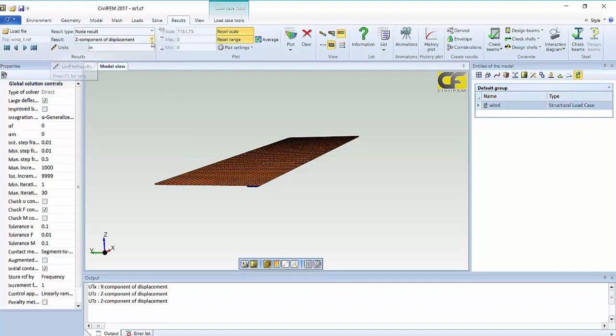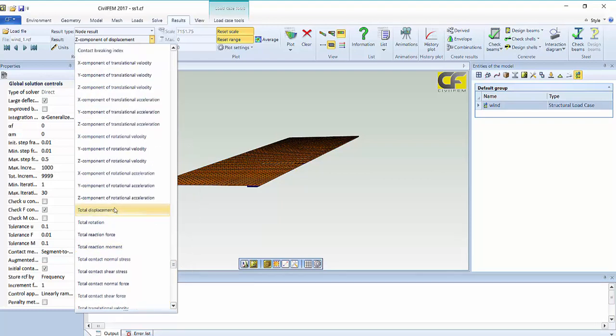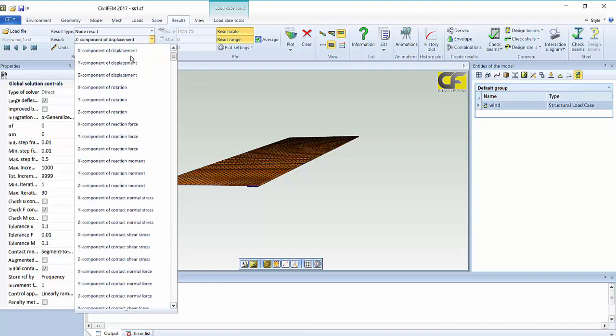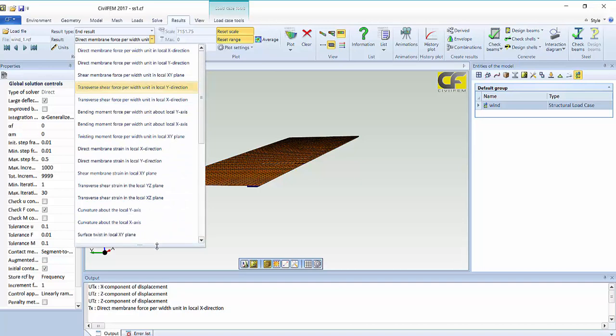Okay, for node results, we have displacement results, contact normal stresses, and other types of results like total rotation, total displacement, and etc. And also for end results, you can see the moment diagram, force diagram, shear force diagram, and other types of results here.